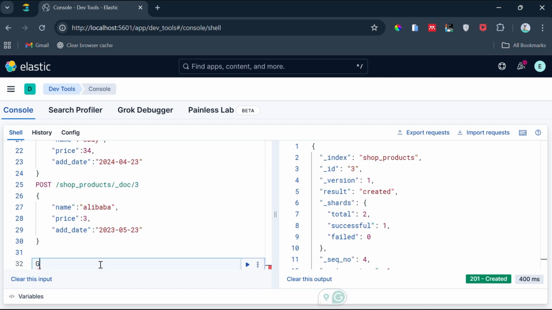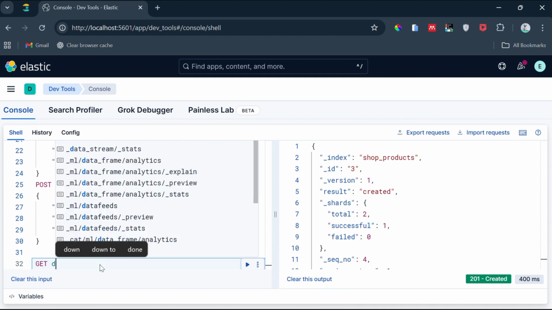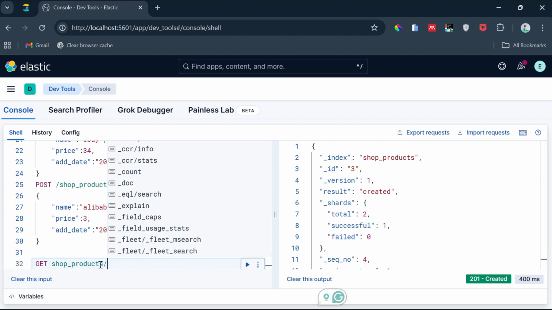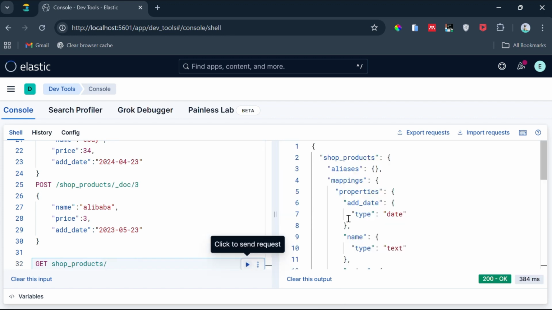Now when we use the get method to review all the documents we have within our Elasticsearch, we will see something like this.